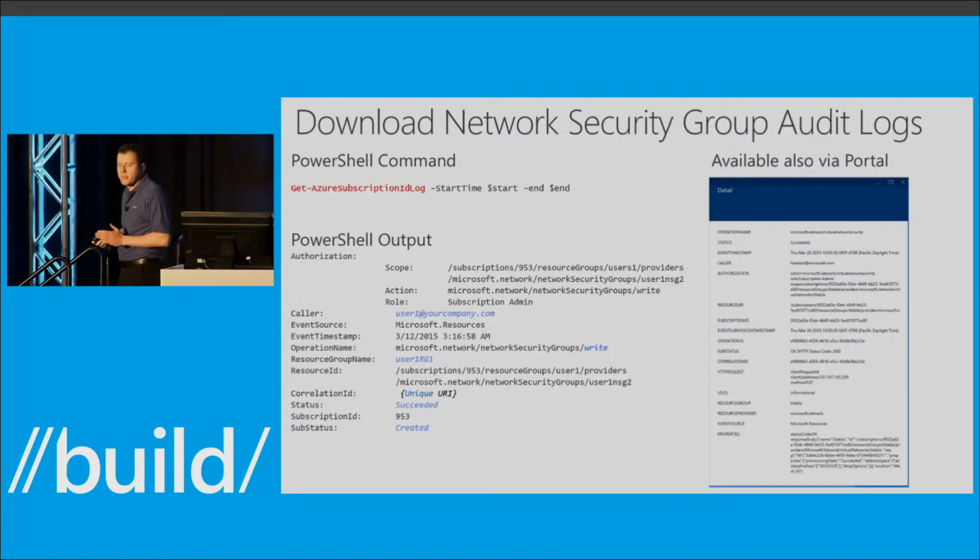Okay, so a number of items are provided Azure-wide, as Yusuf mentioned, for resource providers that are implemented in ARM. One of the things that's implemented is getting audit logs. So this is an example of how we can use this feature that's ARM provided to get audit logs from a particular scope. And the scope we have here is a network security group.